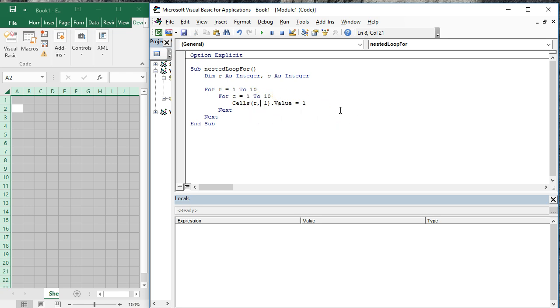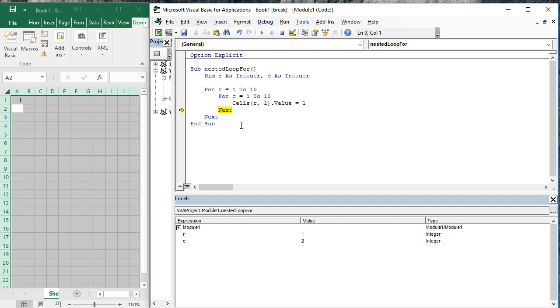If I start hitting F8, it's going to step inside here, and on this line I'm going to now set C. I've set R equal to 1. Now I set C equal to 1. I haven't changed this line, so it's still going to put the number 1 into A1. When I hit next, this next is aligned or attached or refers to this inside for loop. So this line next here is going to add 1 to C, not to R. So hit F8 again. And now if you look down the locals window, you see C equals 2.